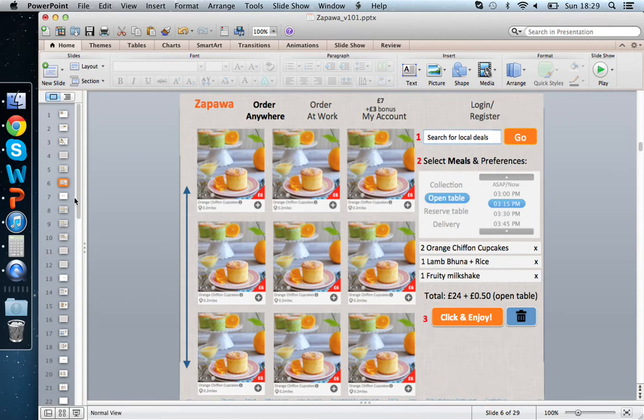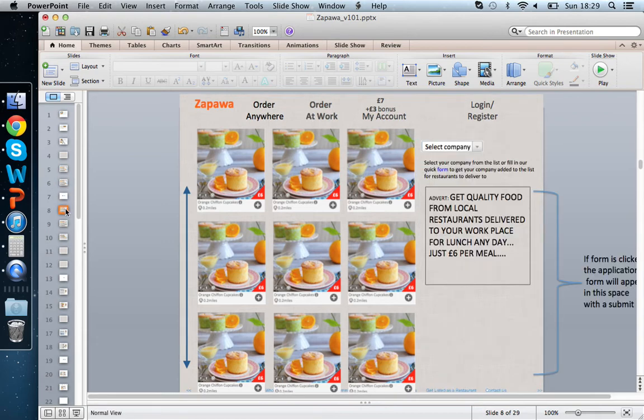Yep, so let's go and see the work option, ordering at work. So if you're a new user, the difference between ordering at work and ordering anywhere is that when you order at work, you select the address and your company's name so that it's already a preset address to deliver to.